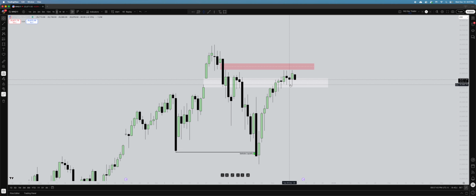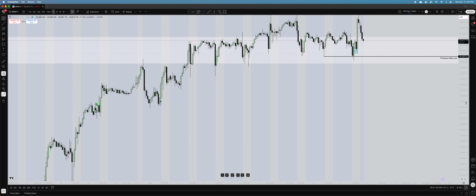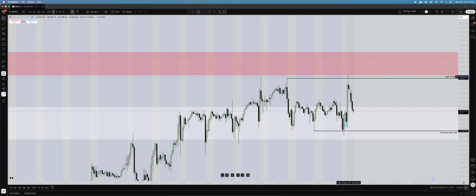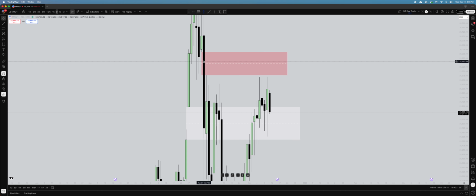The last thing that I would note is if you go onto a 15-minute or an hourly chart, this little wick like this, that's not really enough for me, especially with this high right here. These are relatively equal highs. That just barely touched it. That to me is not enough. Like this should still be a draw. You have these equal highs up here. If you look at the one preceding from Friday, this is Friday's weekly high. We barely tapped it here. And on top of that on the daily chart, we have this volume imbalance or this SIBI, sell side imbalance, buy side inefficiency. So this is likely the next draw on liquidity.